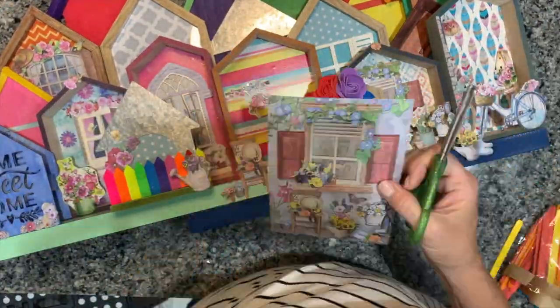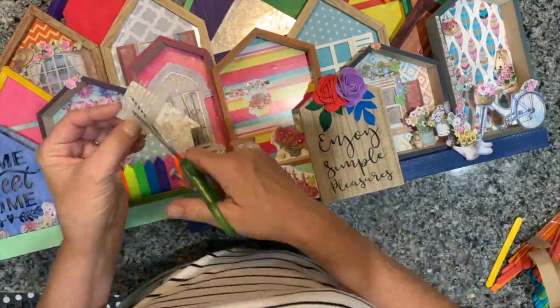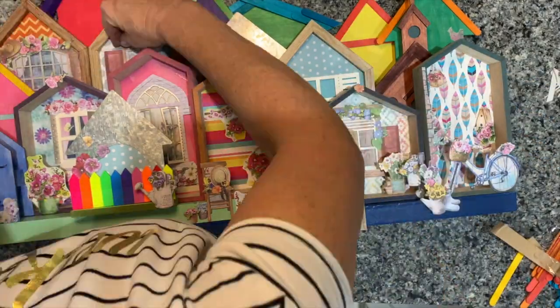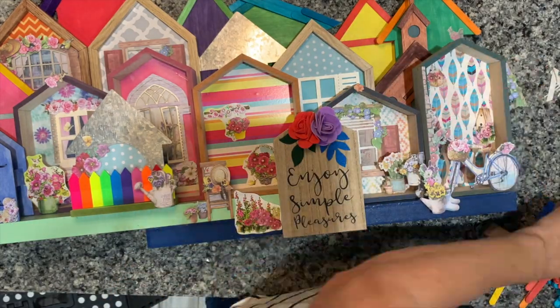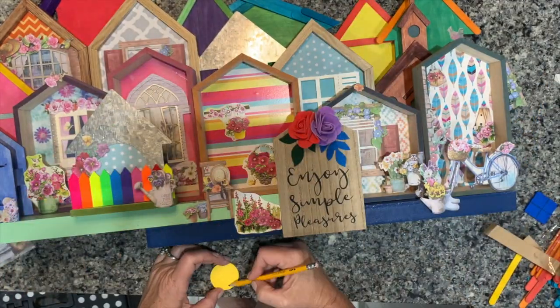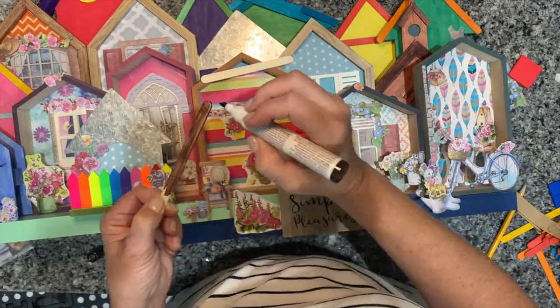And then I go back in and I'm adding some more windows here. But see how I cut the top off that window? Because I'd already used the window once and I didn't want it to look like the same window. So I just changed it by removing some of the parts of it and adding something else on. And then I tried to make a window here. These are the puzzle pieces. It didn't look right, so I didn't do it. But I did put a round one in the top of one of the windows. One of the houses. And I think I added a round one somewhere else.